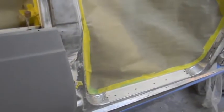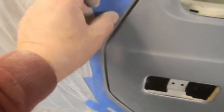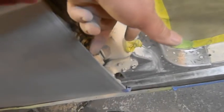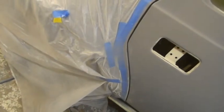I want to go back over this upper edge, which you can see I've gotten. Make sure I got it all back there. So, I did this edge of the body, this edge of the door, this edge of the door, because I've never done it with all those coats of high build. Did the back side of the door, and all that. So, that's a nice clean gap. It's all metal. And that's what we're staying with. So, this looks uniform. And the amount it's in and in is the same. And here, we're good enough.